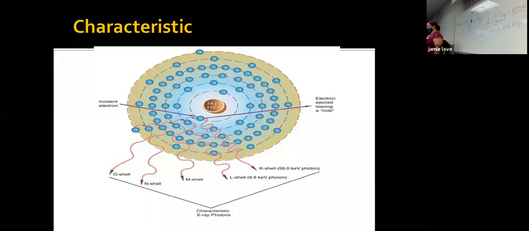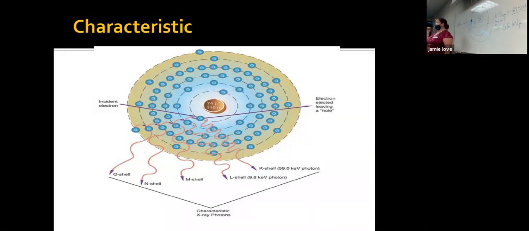Yes. So not every single electron that we make boiling off of the filament is going to be turned into an X-ray photon. 1%, 99% heat. They lose their energy in heat. If it did the same thing in the other shells, it does, it's just they're low energy, that energy chart, they're not going to be a productive X-ray. So the only ones we care about right now are characteristics in the K-shell.